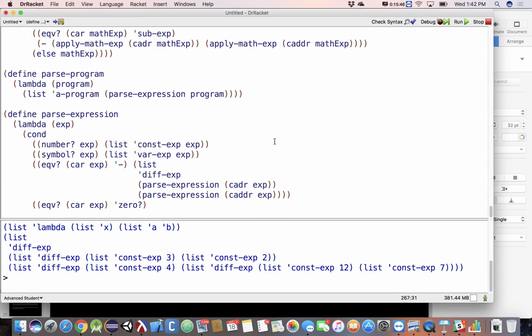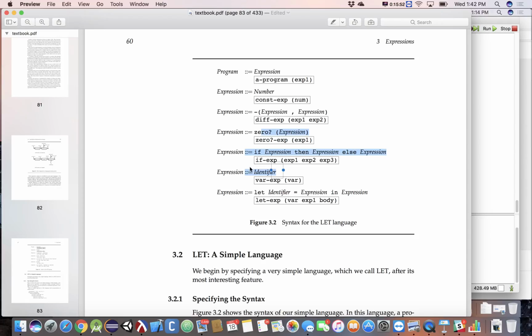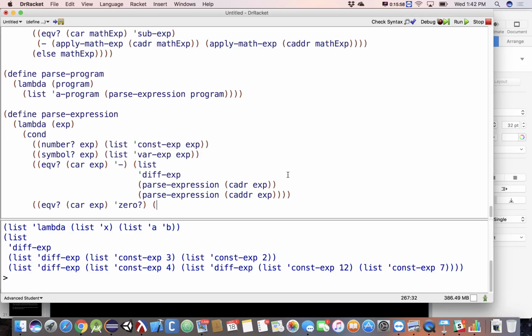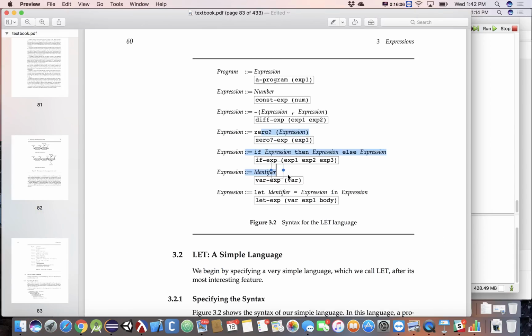Then we're going to return, now, this is a zero followed by an expression. So this is going to be a list containing zero question mark EXP. Is that how they named it?